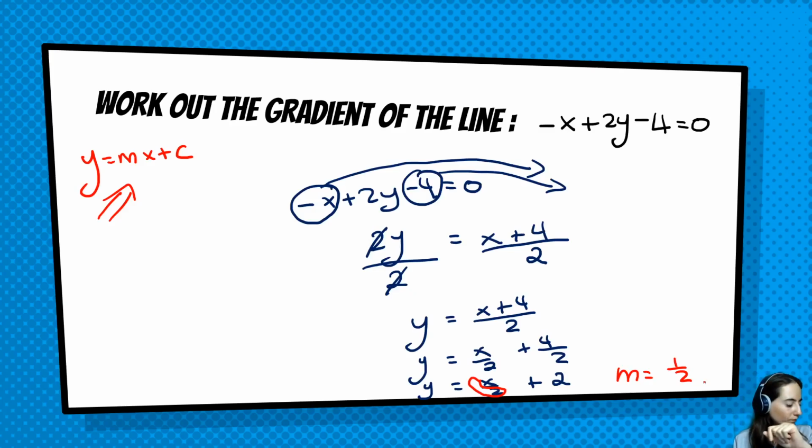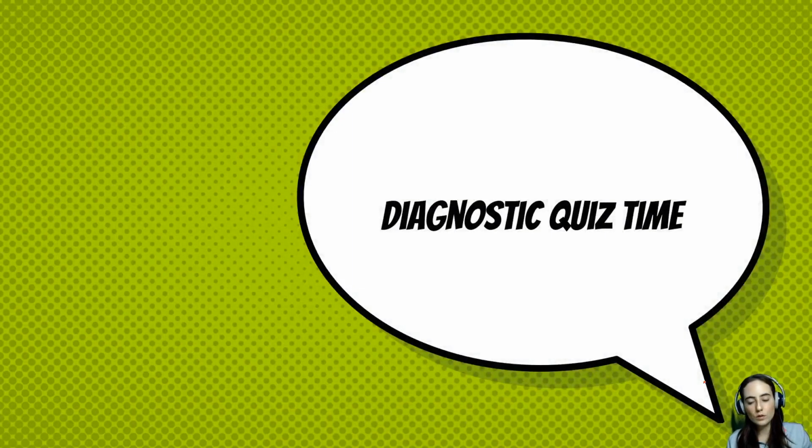Okay? Let's move on to our diagnostic quiz time. If you feel confident, go ahead and let's just go with the quiz. If you've made more than a few mistakes with the examples that we've seen so far, go back, read through it, try and understand it, take your time, then write things on a clean piece of paper and attempt it again. When you're done with that, go back and not only check your answer, but check what you wrote specifically, so your process to get there, and how precise and detailed you were.